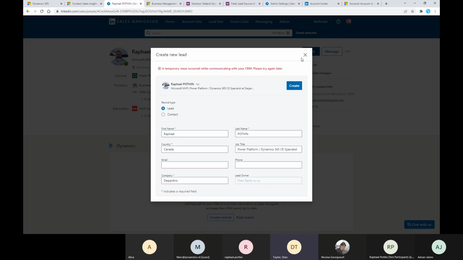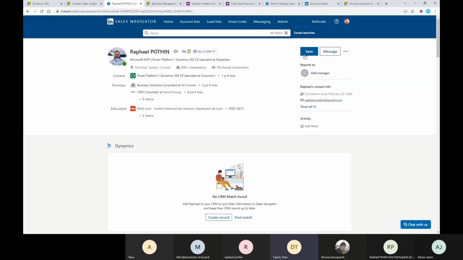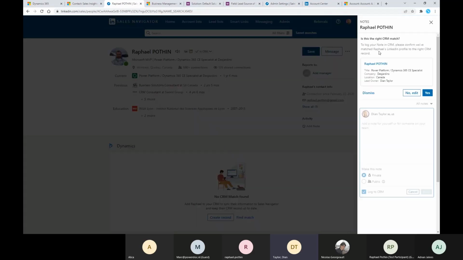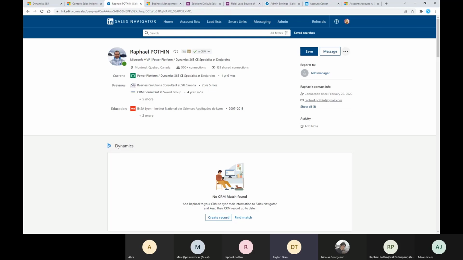And now, of course, live demos, right, guys? There's an issue here, so it's not doing it, but it should then create that CRM record inside of Dynamics 365, and now I can start tracking additional things as well, such as messages, such as notes in here as well, right? This is now allowing me to log notes to CRM as well and track them as well.